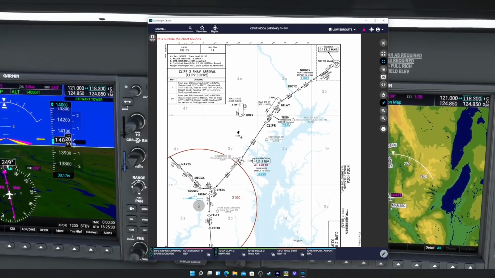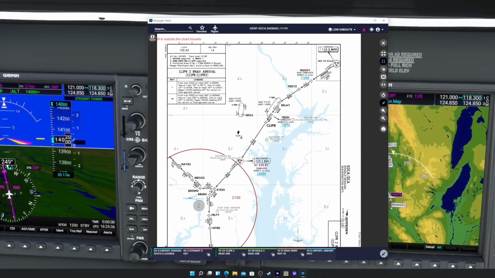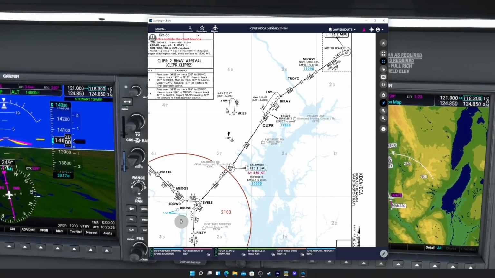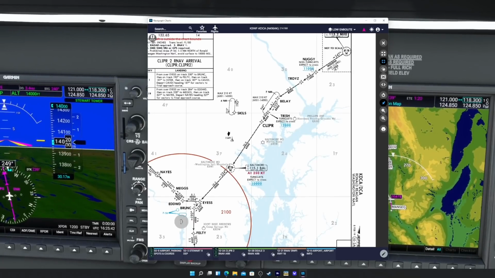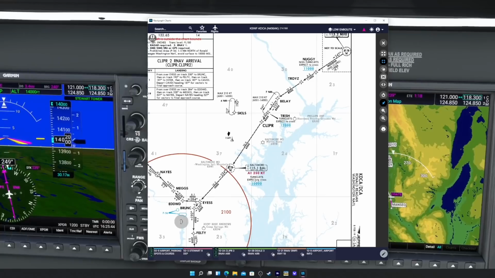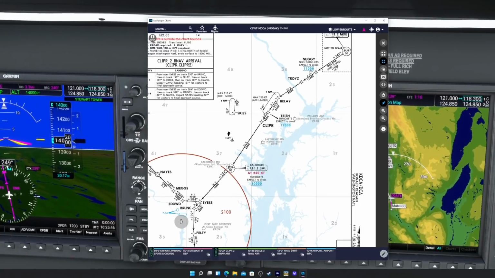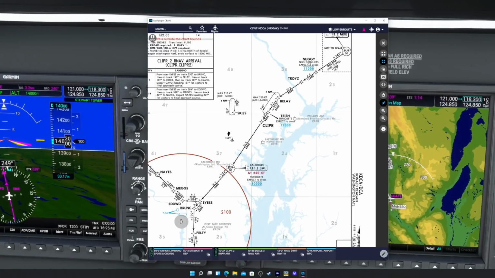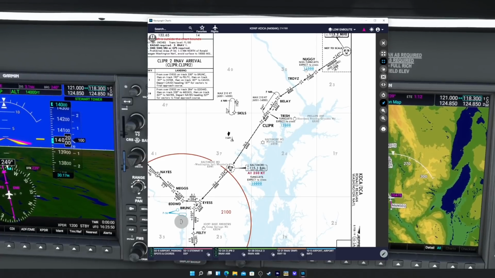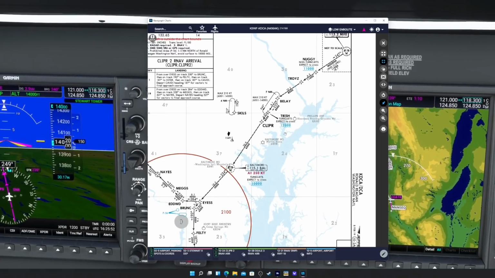So the arrival, you see when it comes in here, they have these altitudes. So a lot of times you have altitude restrictions, but these are expect to cross altitudes. So they're not necessarily restrictions, it's what you can expect ATC to give you. So you got non-turbojet aircraft expect to cross Nugget at 11,000 feet.